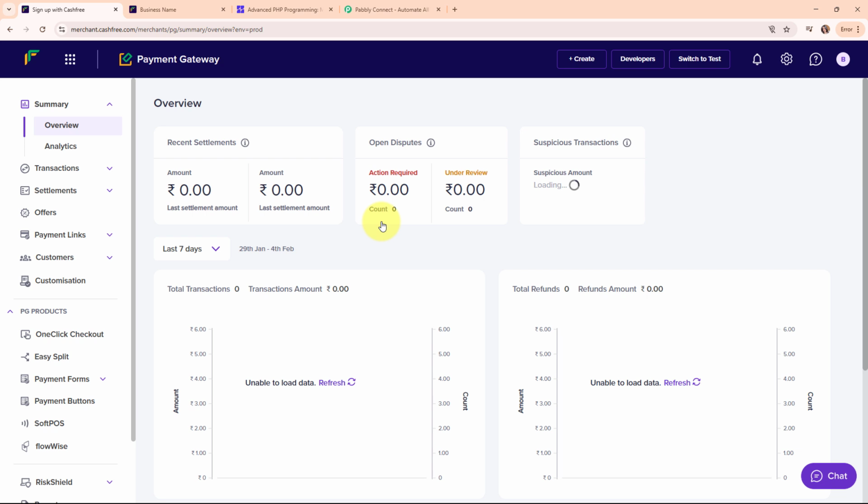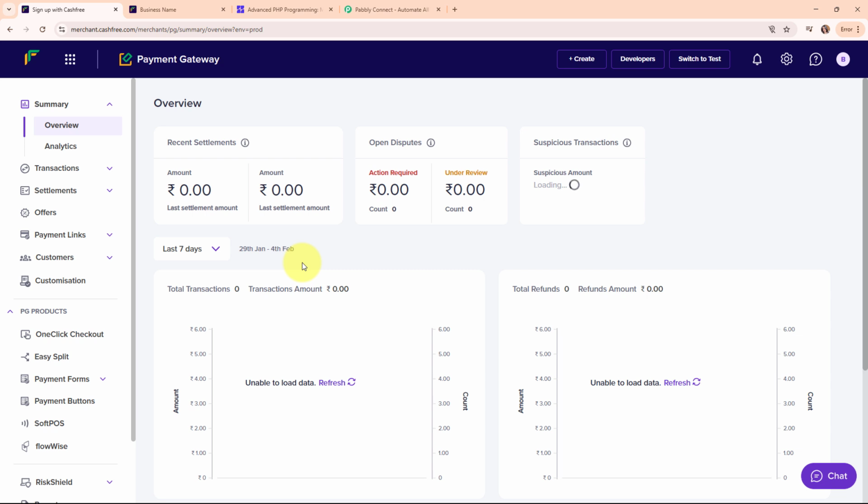So in this video, I'll show you how to automatically enroll a Zenler user when a payment is made through Cashfree. This integration ensures that students get instant access to your course without any manual work, saving you time and streamlining the enrollment process. So stay with me as I walk you through the step-by-step setup.